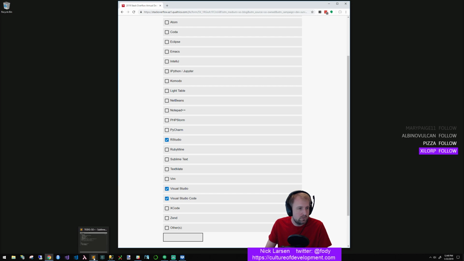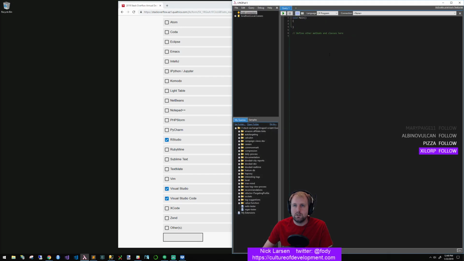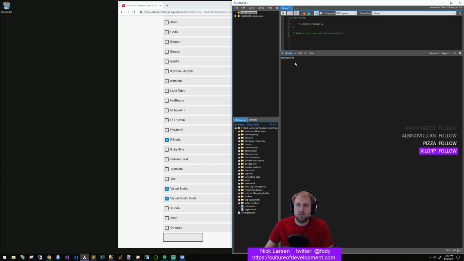Sublime Text I really just use for looking at text files and whatnot, not any kind of development work. I do use LINQPad a lot. LINQPad is super useful if you're into writing quick little C# scripts, as opposed to getting a whole project up and running. You can just drop in there and it dumps everything out right away to a little console. So you can just write Hello world dot Dump, and whatever you want just pops right out. And so you can talk to your databases, you can load up your CSVs, do whatever it is that you want to do. You can do it in here very quickly.